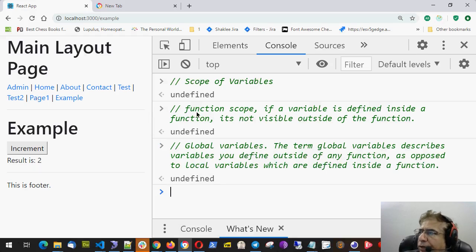So these are the three things we have to note. One is the function scope, where a variable is defined inside a function. Global variables, these are defined outside the function.